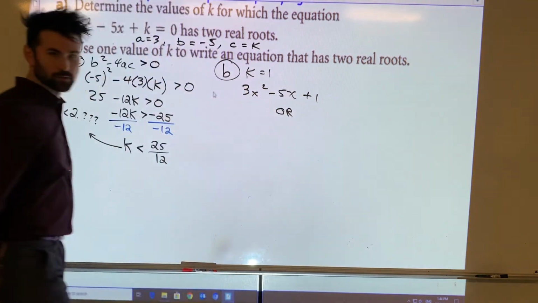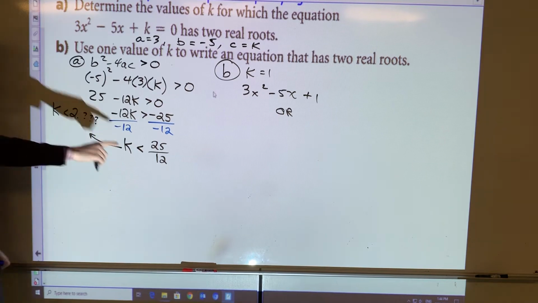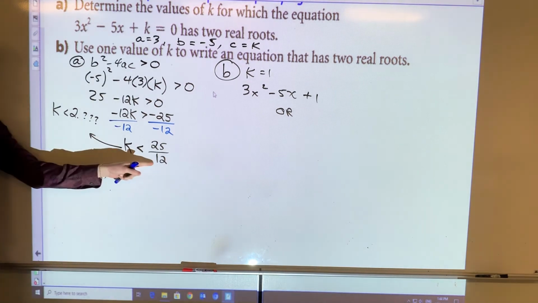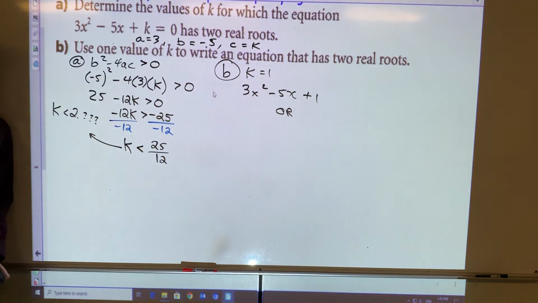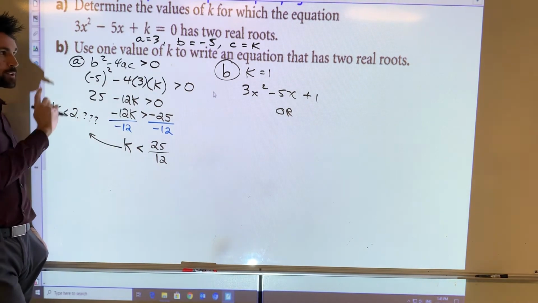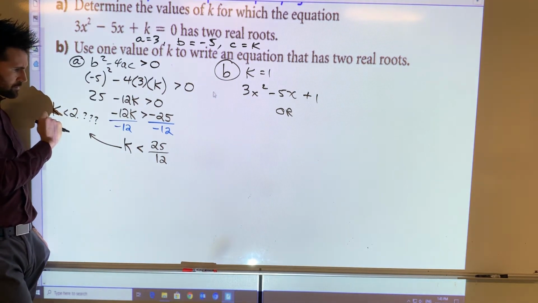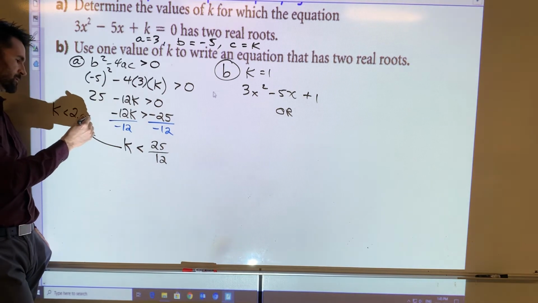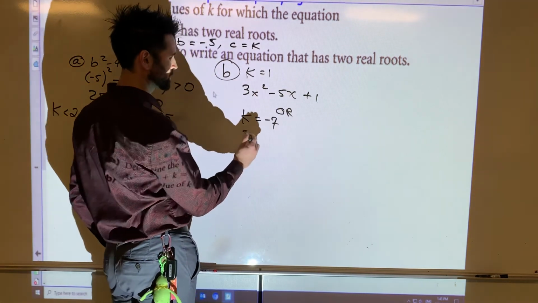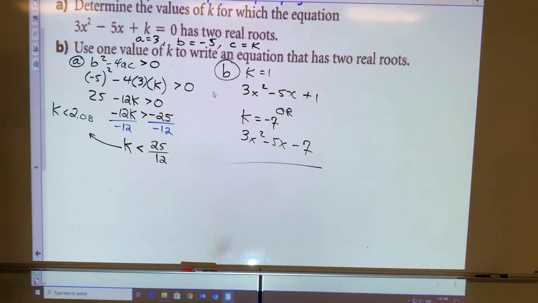Or, can you guys give me another value? Yeah, 0.5. So it's going to be less than this. So would like -7 work? Is it less than this number? Yeah. Then it would work, right? We did all this work to find out that as long as k is less than this, which is basically 2 point something, we're going to have, what is it? 2.08. Yeah, okay. Perfect. So maybe you say, okay, k is -7. What's the equation? There. Okay?